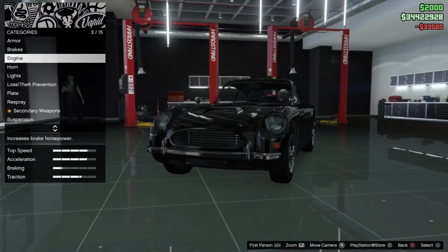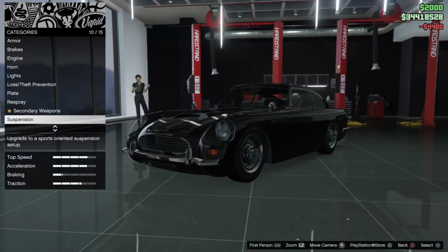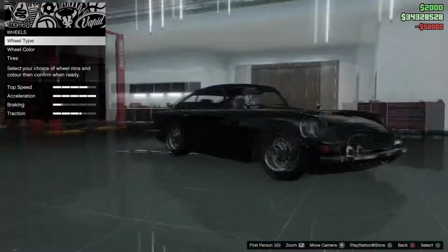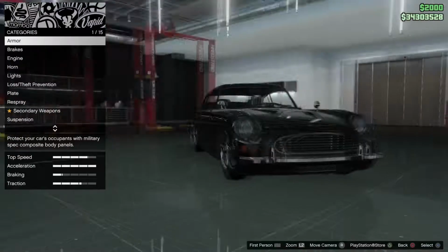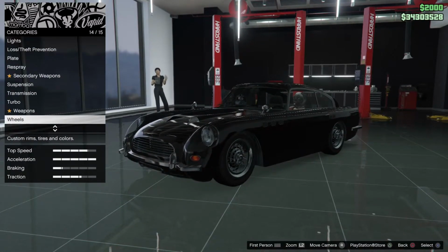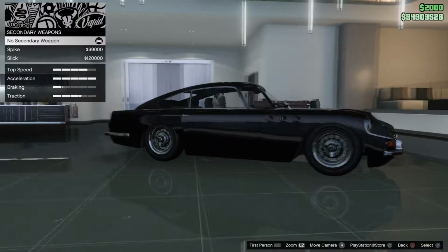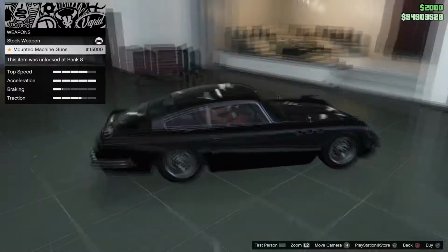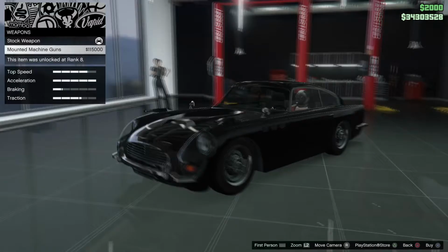Now we will, as always, ladies and gentlemen, be going through this stage of the video at double speed, just in order to hurry things along somewhat. You know, no one really wants to be sat around in a custom auto shop for too long watching somebody else modify their vehicles. But I find that this particular section of the video does give you viewers an opportunity to become aware of the various modifications and upgrades that can be effected to this vehicle, should you then choose to go ahead and purchase it. And there we go, and as you see, we're going around now. You can see, ladies and gentlemen, we've got all sorts of different options there.